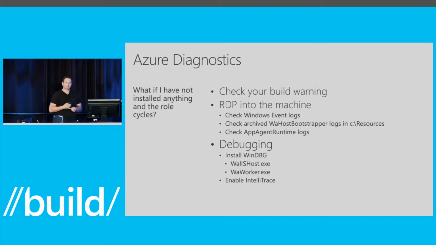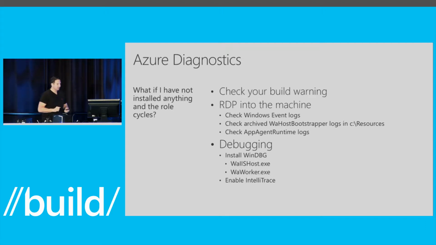Another option, if you have IntelliTrace and you can redeploy, is that before you install something on your machine, you can try enabling IntelliTrace in your cloud service project and redeploy your service with IntelliTrace enabled. IntelliTrace will also monitor the startup process of the OnStart method, but it won't catch things that happened way before, like installing software.